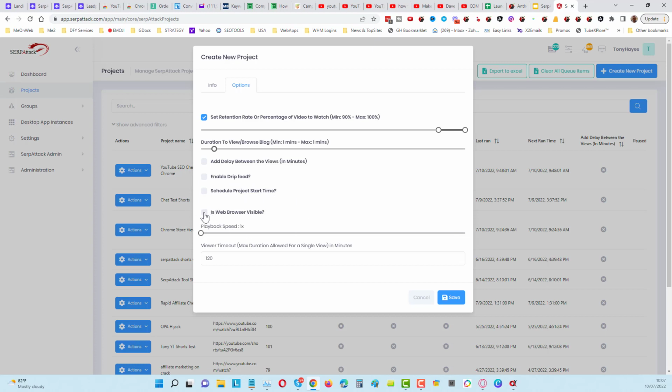And if you want to watch the web browser in action, you can click that, but it's going to pop up and get in the way if you've got just one screen on your computer. I don't use that, I just keep it in the background so that it doesn't pop up. And then we have the playback speed. This is for the video, so I'm going to set this because the video is a bit longer. I think it's a 15-minute video here.